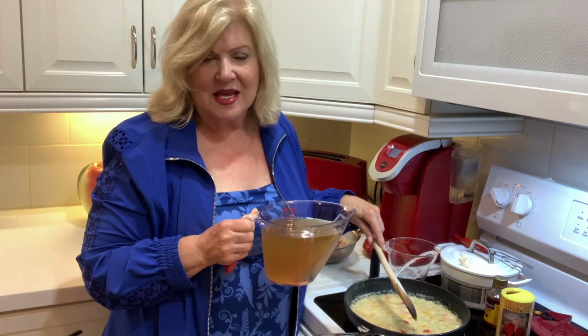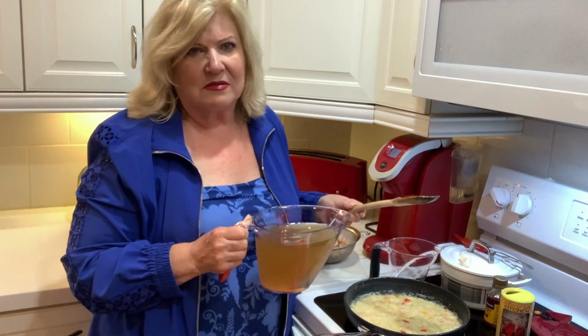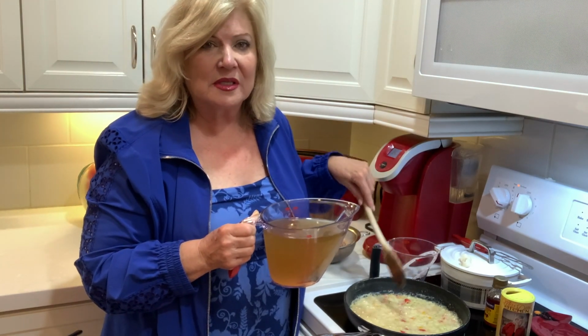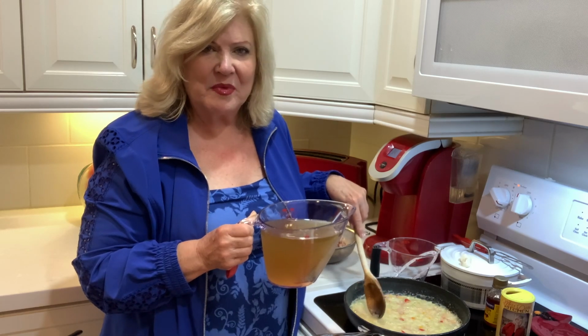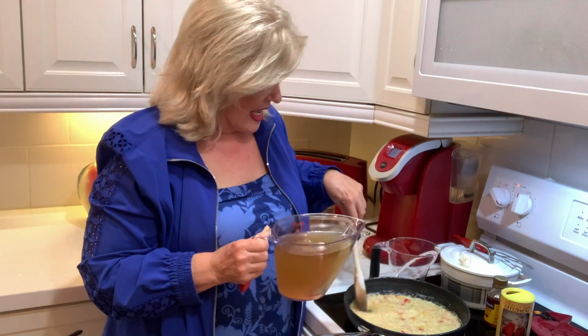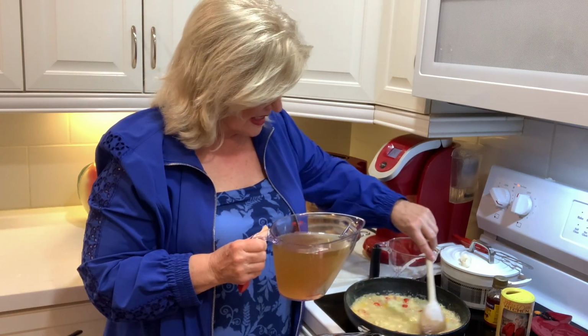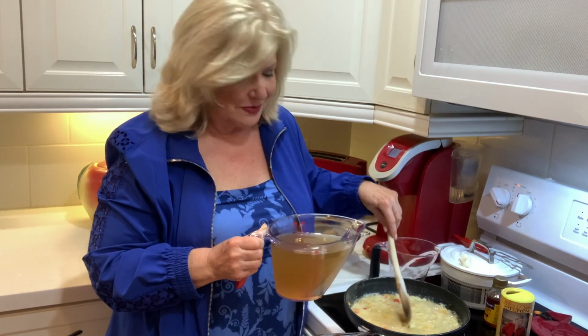I've gotten the mix before and used it. Don't get the mix because it's too easy to do it just like this. So all you do, I'll start over, is melt your butter and oil in your pot. Add your veggies, your Trinity, cook them down, then add your flour. Same amount of flour to oil, half cup. And then you add just a little bit of garlic, and I season as I go. You can season at the end if you want, but I just always think the seasoning incorporates better if you add a little bit of seasoning as you go.